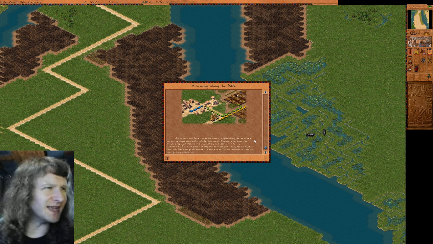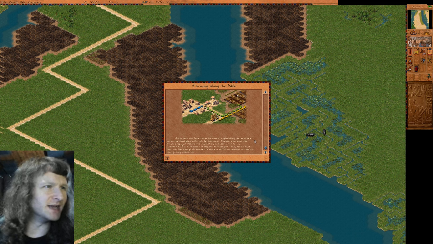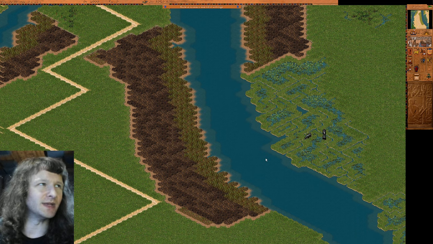Peasants harvest the annual crop just before the inundation and deliver it to your granaries. Because there is only one harvest per year, make sure your city has enough granaries to store a sufficient amount of food for your growing population.